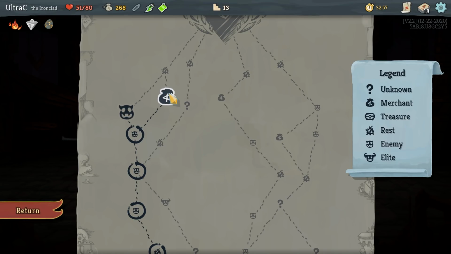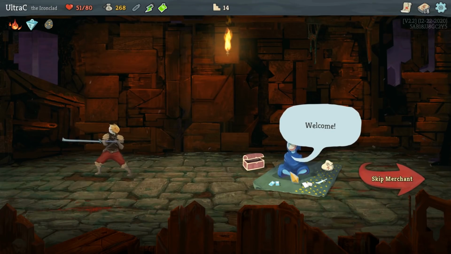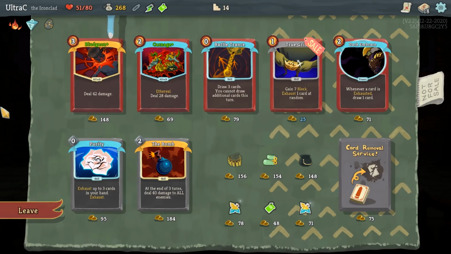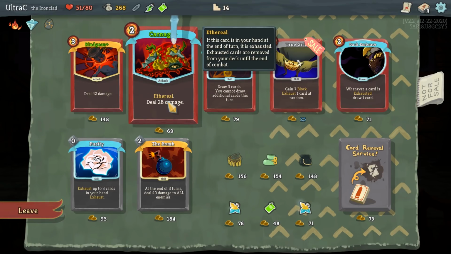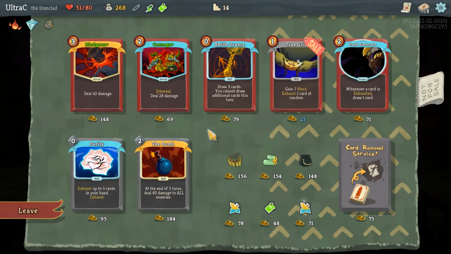Want to go to the shop with all this gold? Yeah, we got plenty of gold. It's probably our last chance here. Welcome. Whoa, they're saying Bludgeon Plus, deal 42 damage. We could afford that. I know we can. Carnage Plus, ethereal, deal 28 damage. So here's the problem with Carnage: it's ethereal, which means if we draw into it and don't have the energy, it's gone forever. Oh, we can also buy relics.